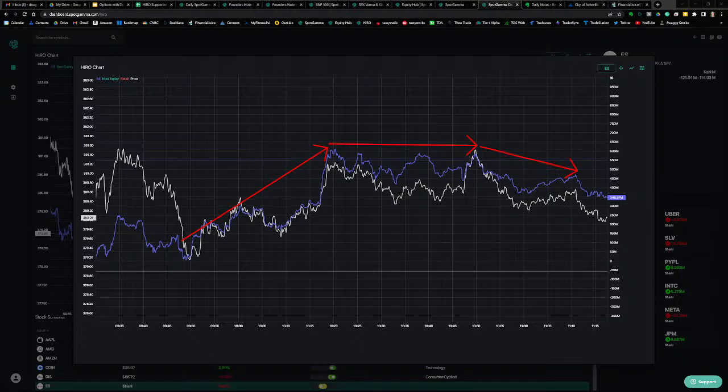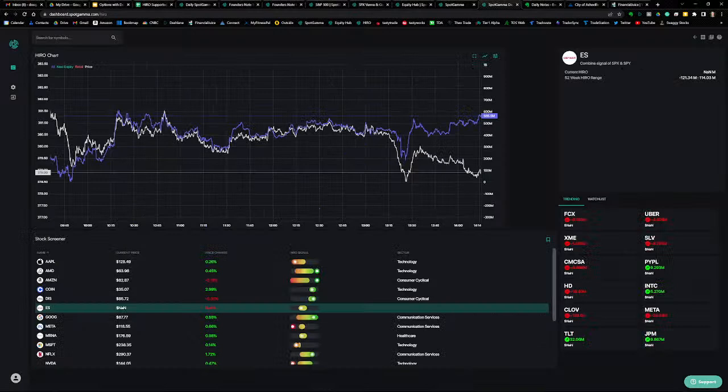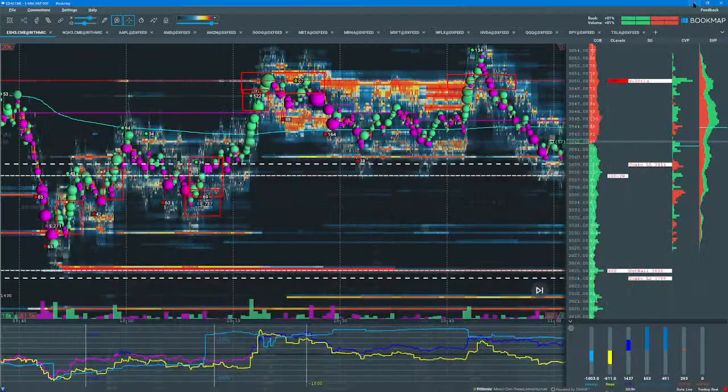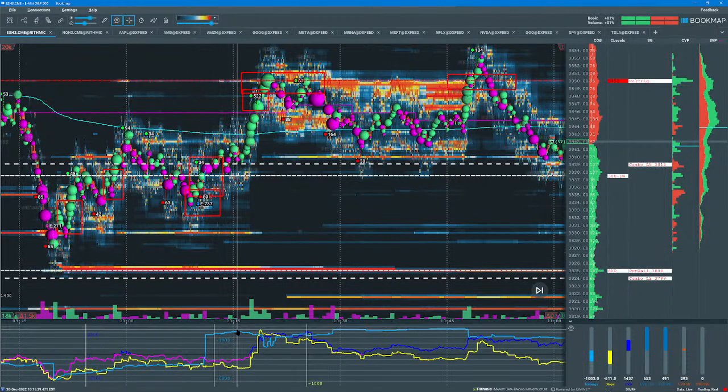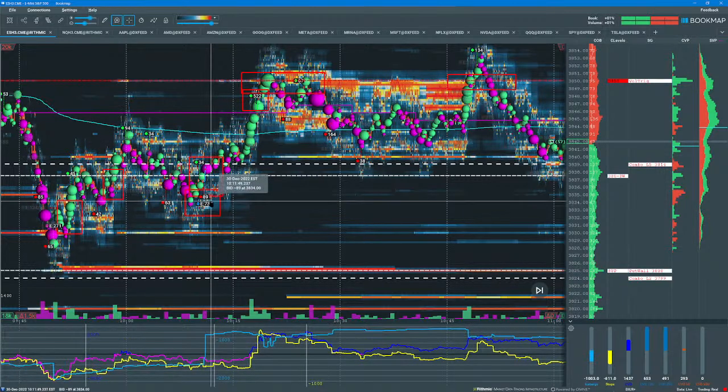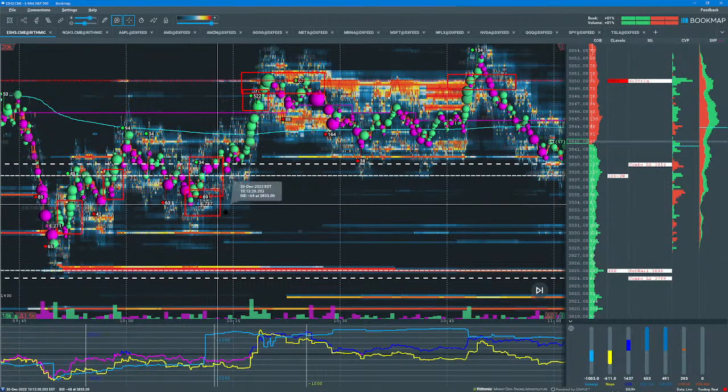Okay, and there's a question about iceberg orders. Let's go back to Bookmap. So this, again, I have my subchart stops and iceberg shown in sum mode. So this spike just shows a big order here, if that's what you're asking, and that is that order here.